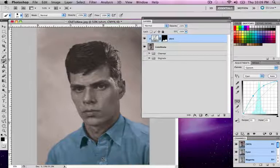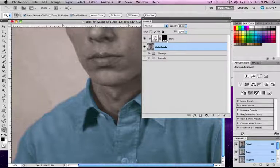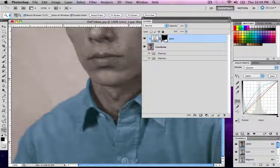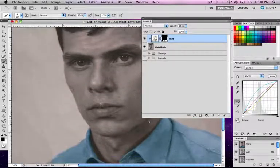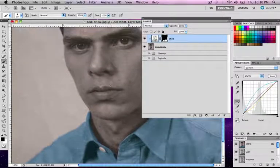Now what about the buttons? A blue shirt probably doesn't have blue buttons. So I'm going to go back to our mask, highlight it, hold the Option key and click to view the mask. We want to erase the buttons from our mask. In a mask, white shows up and black doesn't — it's kind of the opposite of quick mask. I'm going to erase using black to paint away the color that was on those buttons. This is the type of detail that will get you in a project — we need to actually colorize those buttons separately.